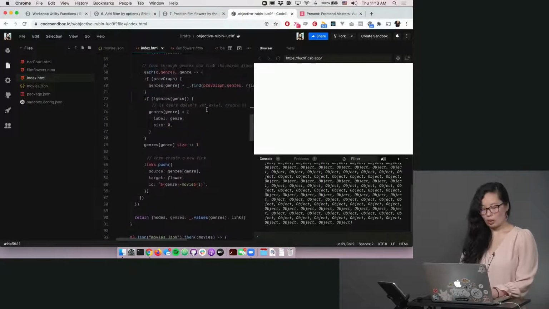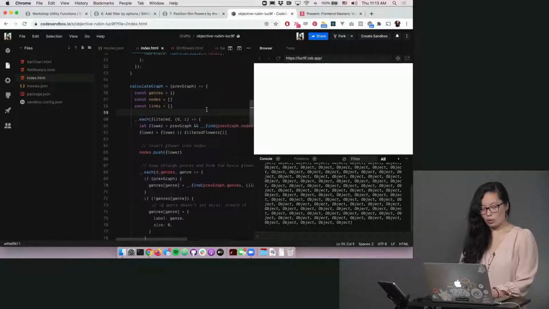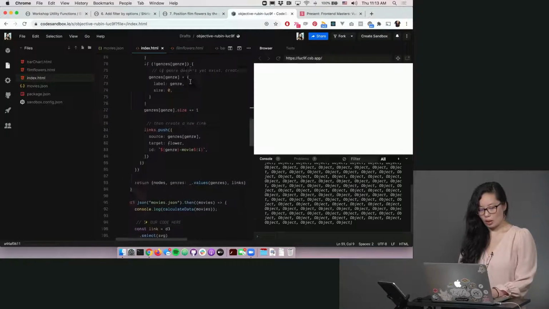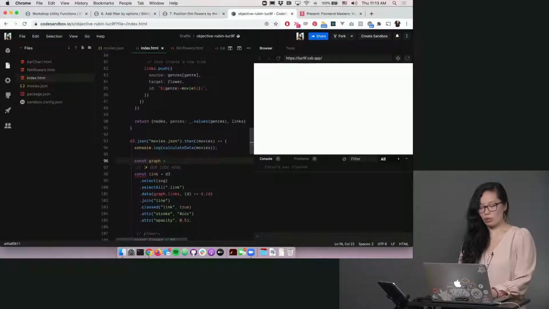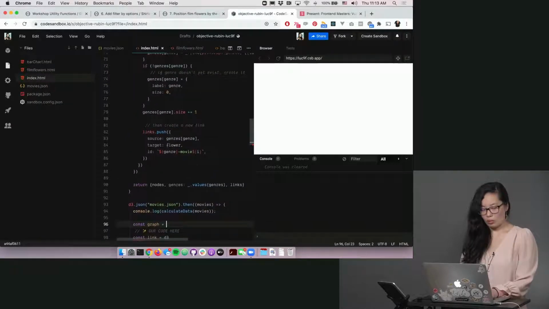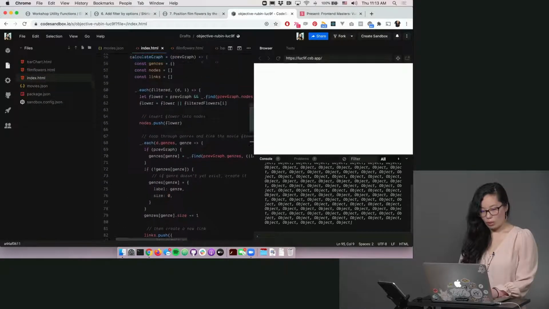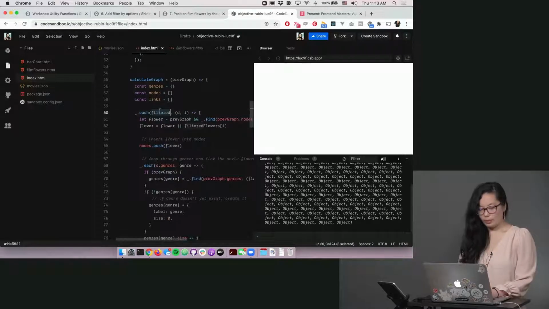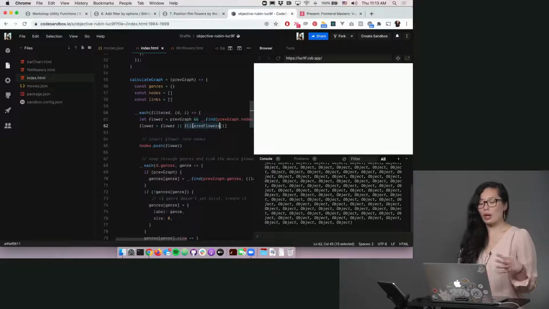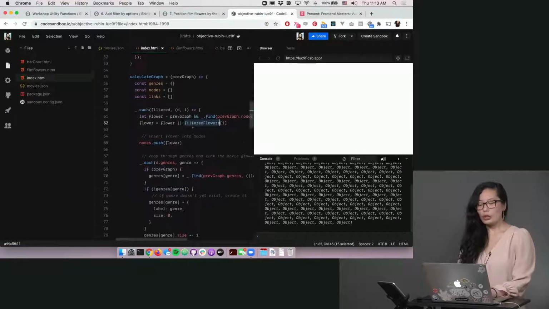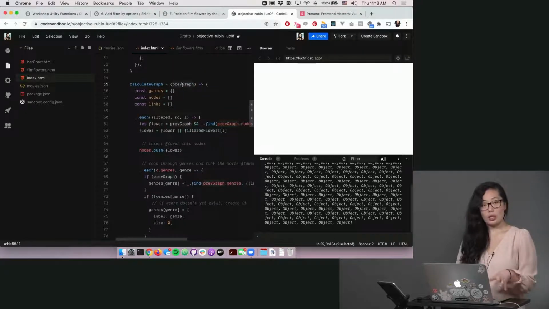And now we should be able to say const graph is equal to, oh no, hold on. Now we need both the filtered set of movies and the filtered set of flowers, but because we're not doing our filters right now, we'll just pass in the whole movies data set that we already have, and the translated flowers array. So let's change this around a little bit.